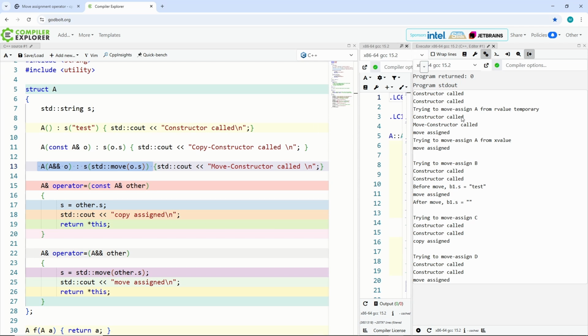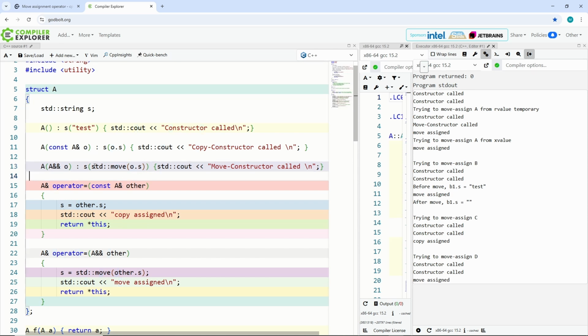When we go to the output, it says move constructor called, and let's see what the move constructor is doing. Let's go step by step. We start in the parameter list. This is just what it is accepting. Our temporary object is binding to the named variable O, so it becomes an L value even if we have an R value reference. That is important to know because when we now watch the assignment, we can see first of all we try to assign S the new value, which comes from O.S, which is our object O, and the value S, which is the string from the other object.